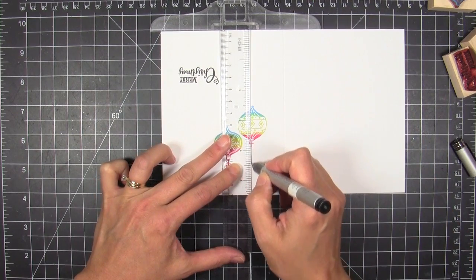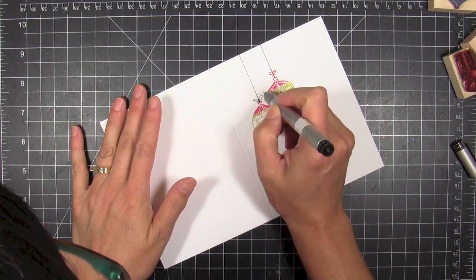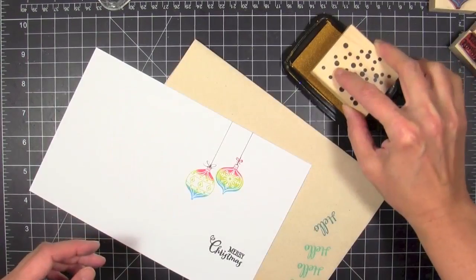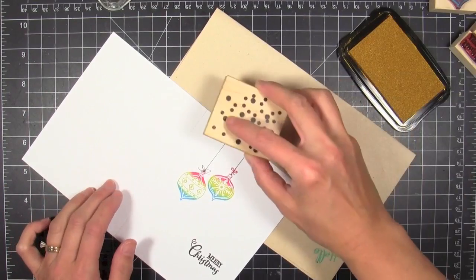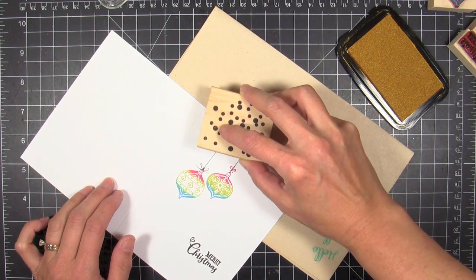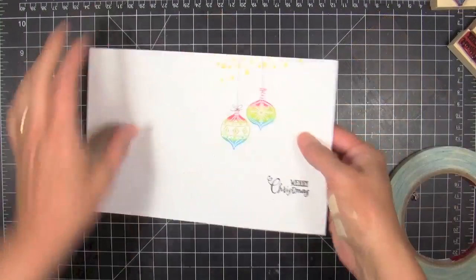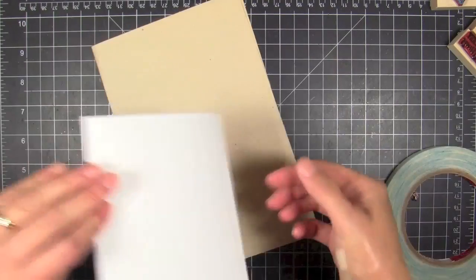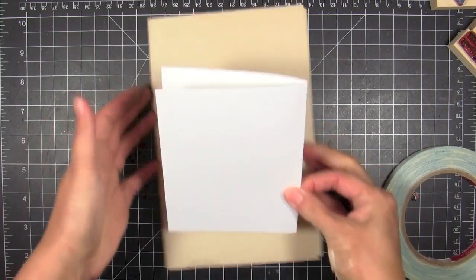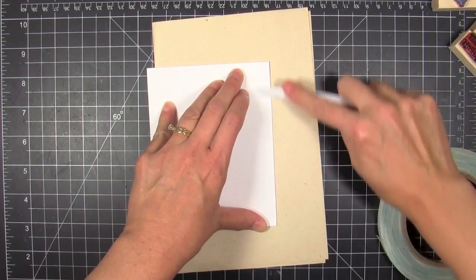Now I'm going to use a T-square ruler here to quickly line up and draw some strings for the tops of my ornaments so they're not just hanging in midair with nothing. I can't have nothing. And then I'm going to take scattered dots. This is by Savvy Stamps, and I wanted to add just little sprinkles of metallic gold using the Delicata Gold. And then I'm going to go ahead and crease that fold line, and I'm going to flip this over onto some scratch paper just in case my ink is still a little bit wet, because I don't want to smear anything around on my work surface.